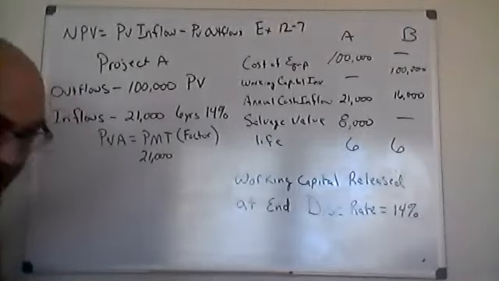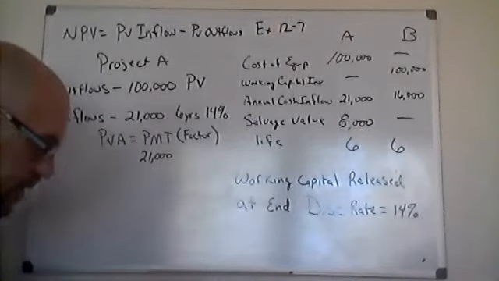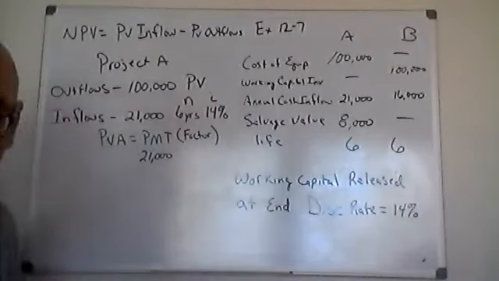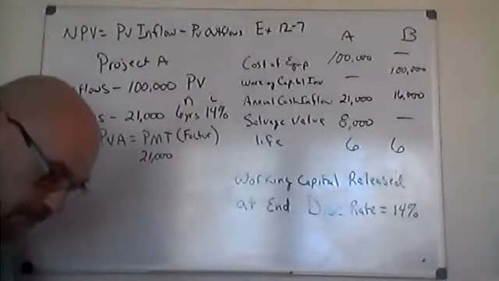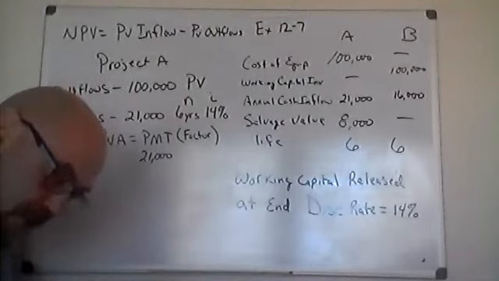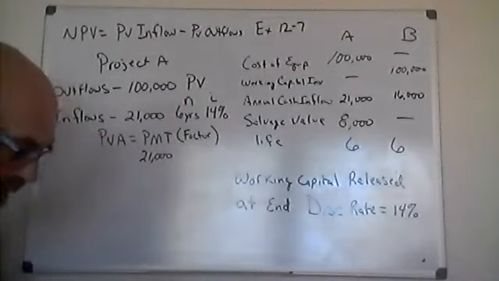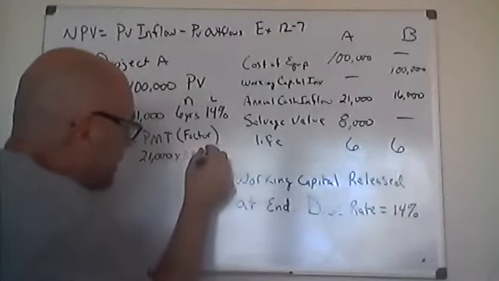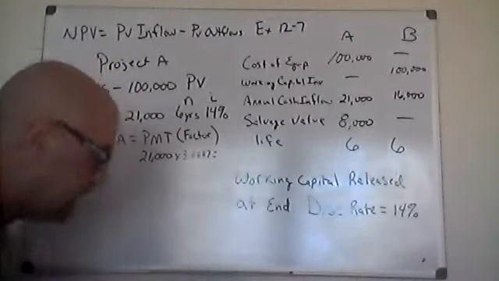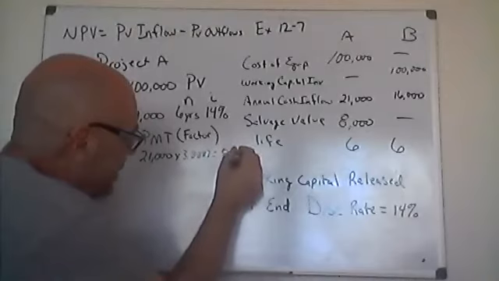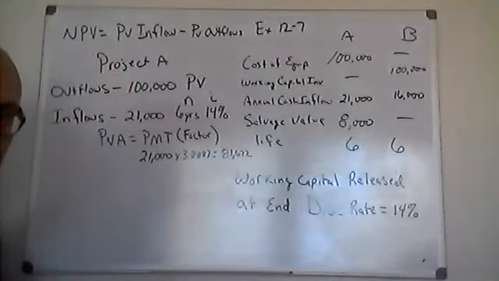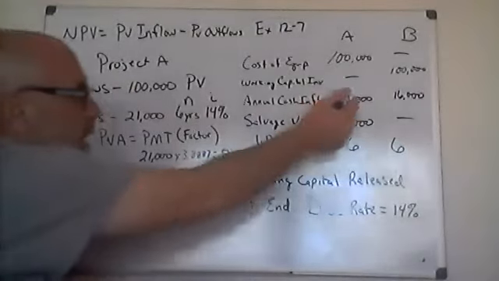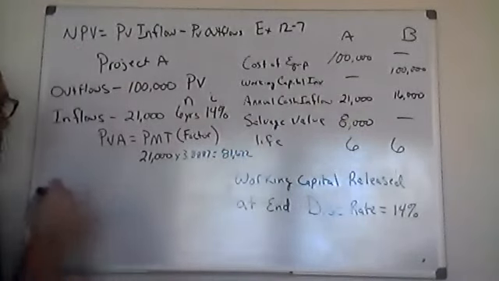And our factor, if you just follow the columns at 6 years, remember the periods are N and your percent is I when you're looking at the chart. Okay? So your N is 6, your I is 14. And that number I got from my chart with 4 digits times 3.8887. When you multiply them out, the present value of that is 81,622. Okay, so that would be the present value of all of the annual cash inflows.